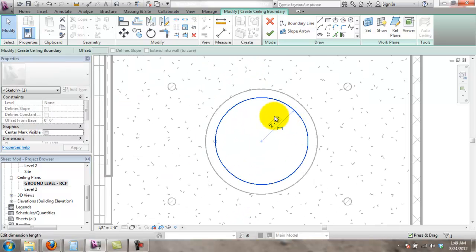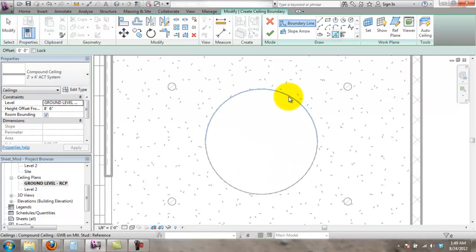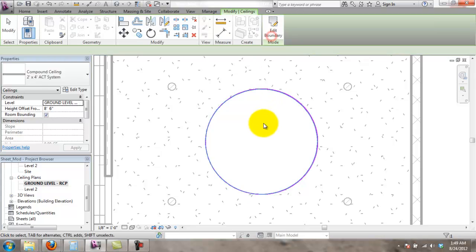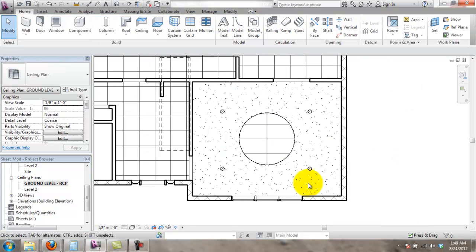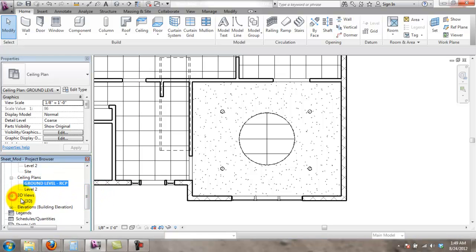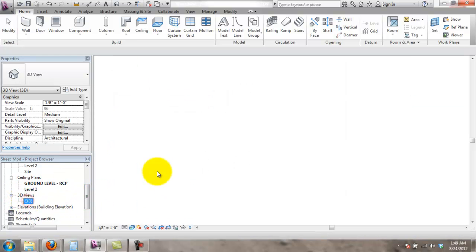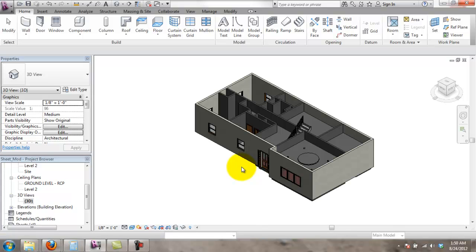Actually, I'll create a line from here. So I'll select create line, and I'll just create this line and this line. And that'll give me a new circle. Maybe those are tiled like that. So what this looks like is it gives you kind of a layered effect. So I go to a 3D view here. You can see I have one ceiling here and then one that bumps up.